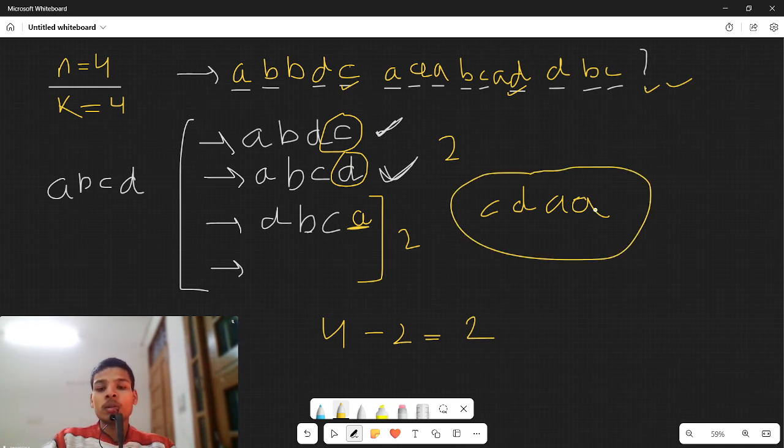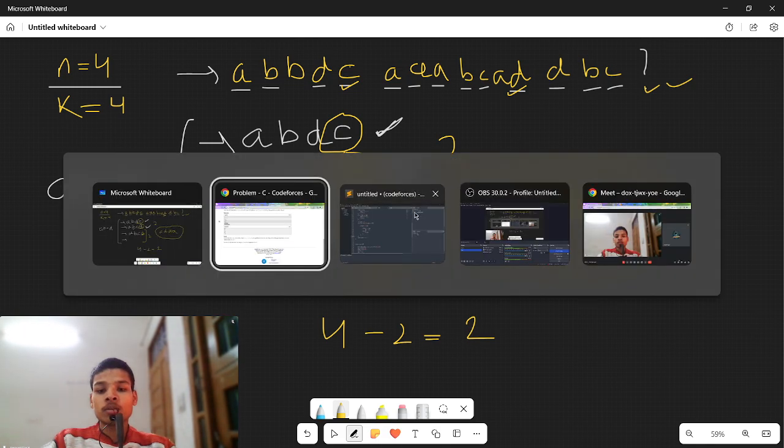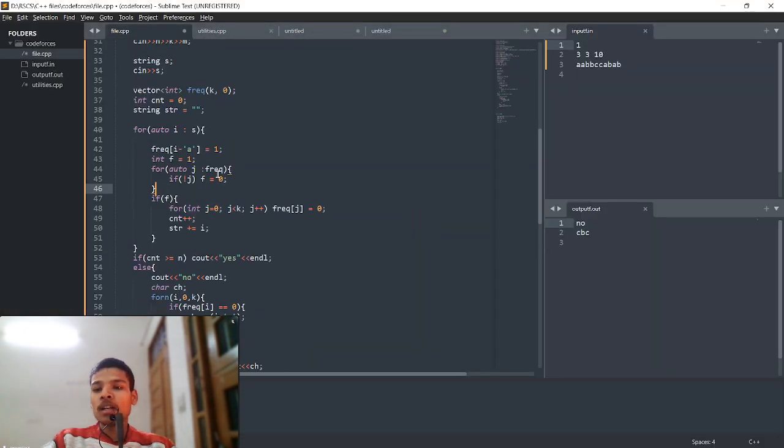So this is the whole implementation of this problem. If I show you the code, first of all, what I'm doing is simply making a frequency array of size k. You can see my k is at most 26, so I can make this. Now I'm simply increasing the frequency of each and every character. Now if at any point I'm getting all the frequencies, which means none of the frequencies is zero, then in this case I'm simply marking all the frequencies as zero for the next pair.